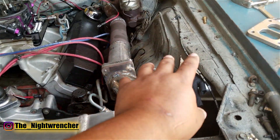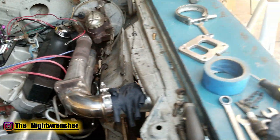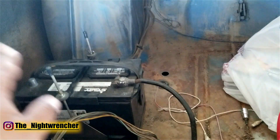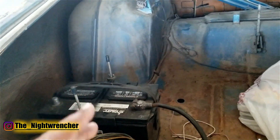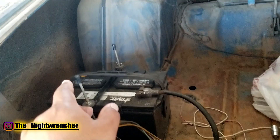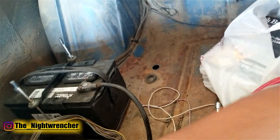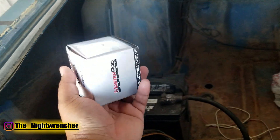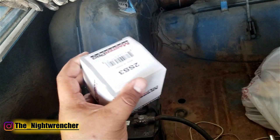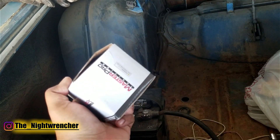The turbo is now where the battery used to be, and there's not really enough room to put the battery on the opposite side, so we ended up putting the battery in the trunk. I already picked up a roll of two-gauge wire and we're going to be running that all the way to the front. Because the car is going to be drag racing and hitting a lot of tracks that go by NHRA requirements, I'm going to have to install a kill switch on the back of the car, and also install a starter solenoid similar to what the Fords use, mounted up in the firewall. So we're going from the battery to the kill switch to the starter solenoid, and then from the starter solenoid we'll pull power to the rest of the car.